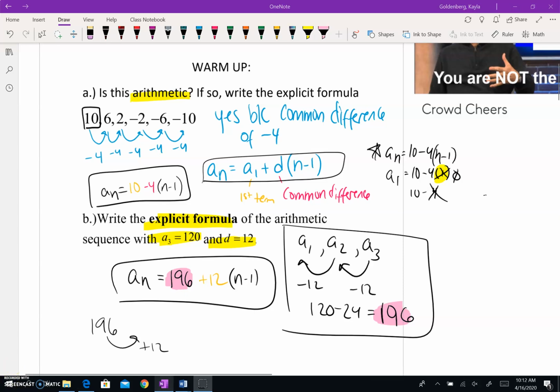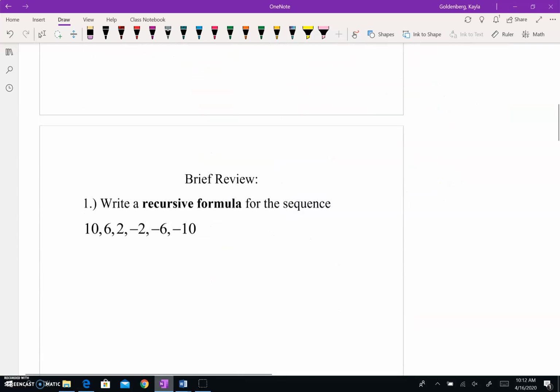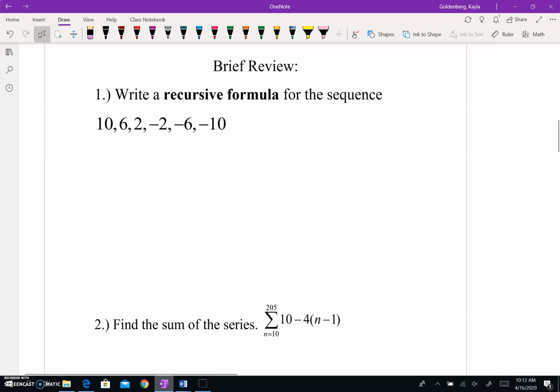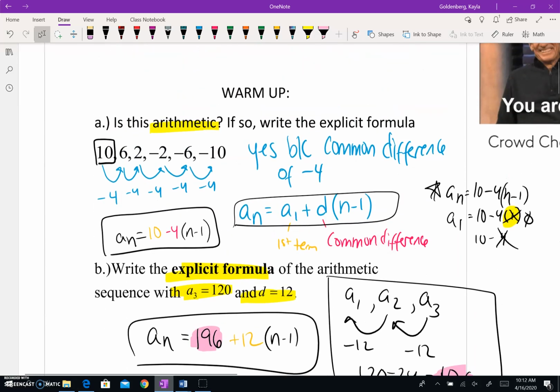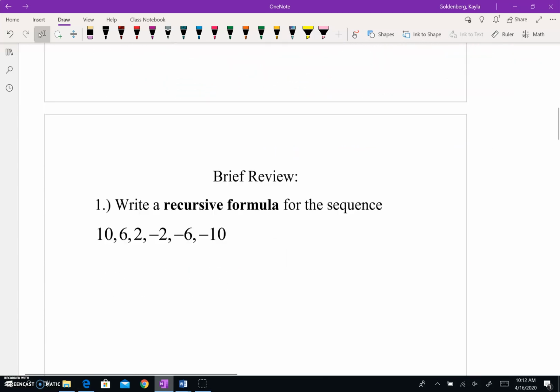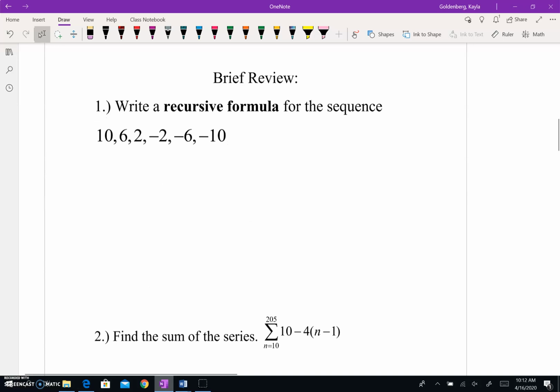Okay, moving forward, I've got just one or two quick practice problems to review our old content as we move on. So just a quick practice, I believe this is the first sequence that we were looking at, which we determined was arithmetic. And we already wrote it out with that beautiful arithmetic formula that allows you to plug in and find any term number.